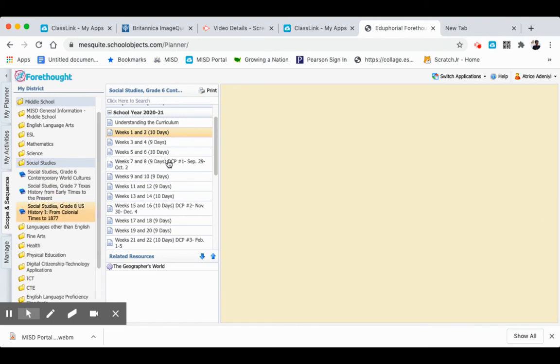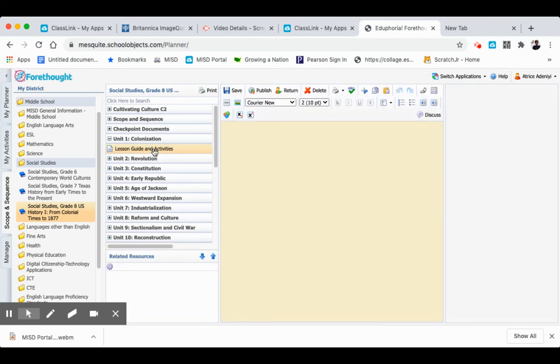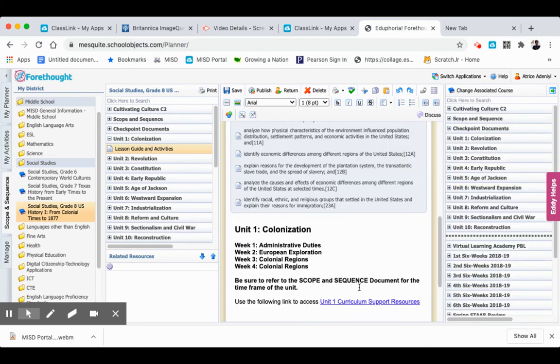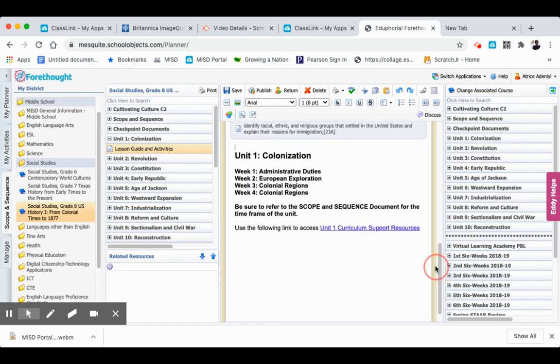So let's look at 8th grade, which is arranged a little bit differently. Still over here on the left-hand side, you will see the tree. This one is arranged by units. And so within the units, you'll have lesson guide and activities over here in the white space. The TEKS are still here. And here you will click on this document, and this document is going to divide out for you all the resources that are available to teach this topic. And it says here which weeks, like I said, if it's not here on the tree, it's going to be over here in the white space, or you may have to click on a link to get to it.